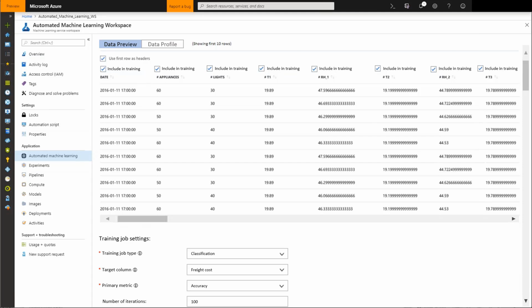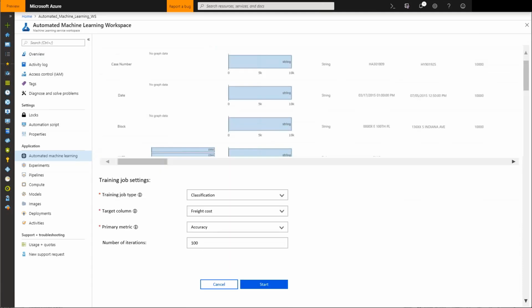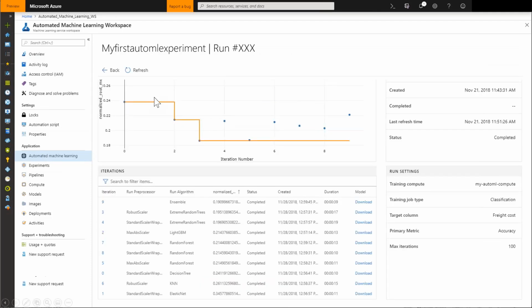the data profile, some of the information about the training, and then the actual runs, and then also what the results are. And each time here, in this case, it looks like it's going for normalized root mean square error. As it's getting results that are better, this line will drop. So this line drops, and this line drops. And as it goes across here, you'll notice going up on the screen, this dot is above the other dot. So that's why it didn't have anything showing. It'll stay there until it finishes.